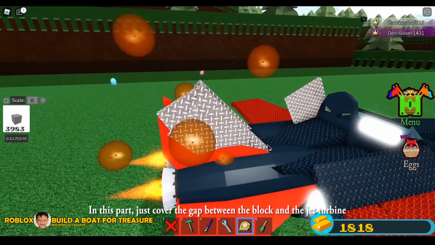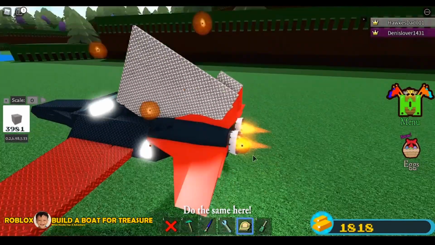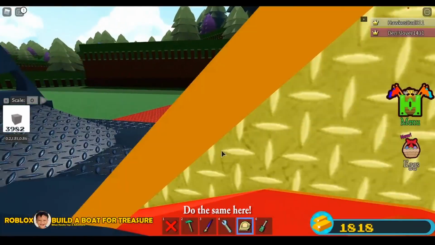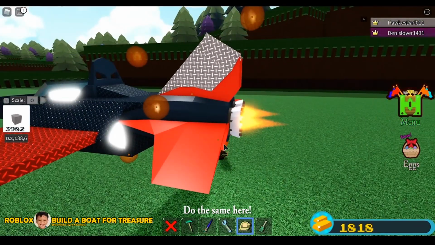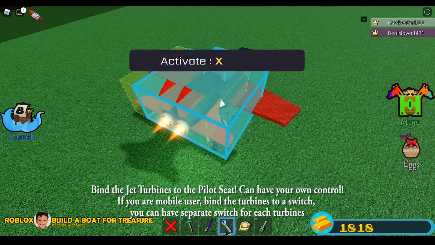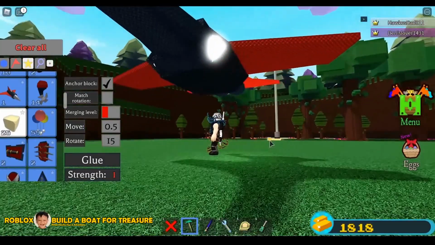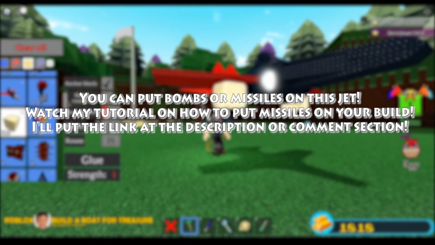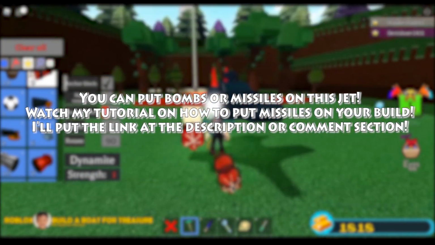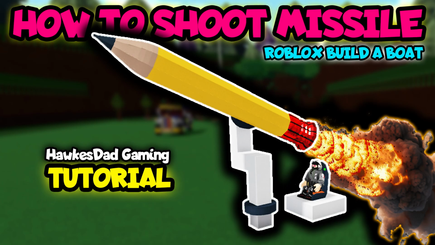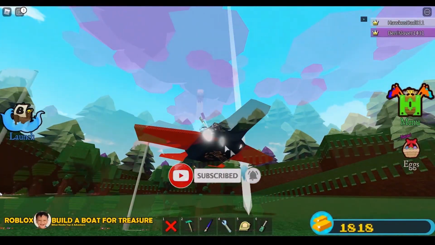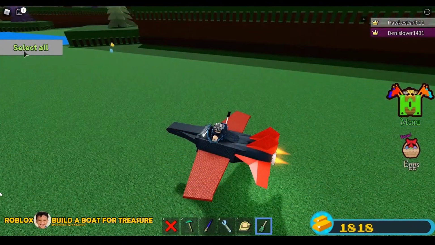Alright, yeah! Alright! Let's put some bombs! This is now our cute jet. Alright, so the feet is not visible anymore. Okay, just my aura. Good. Alright, let's try this now.